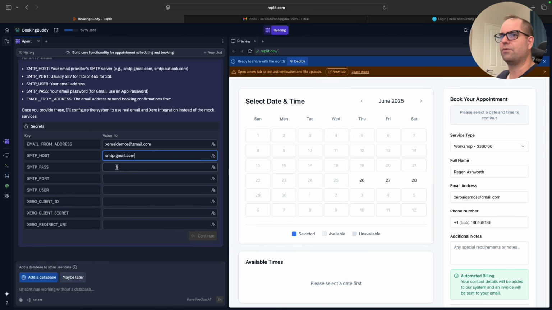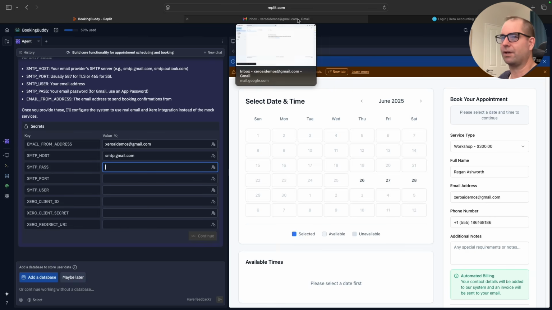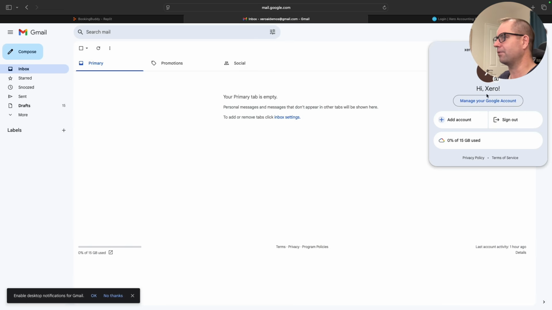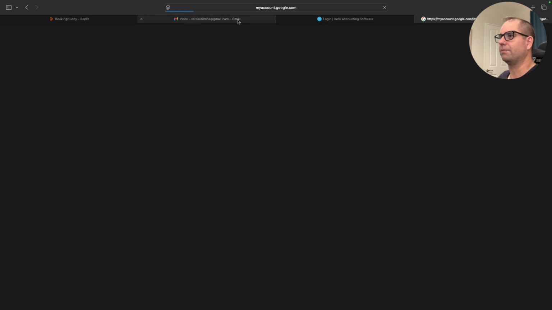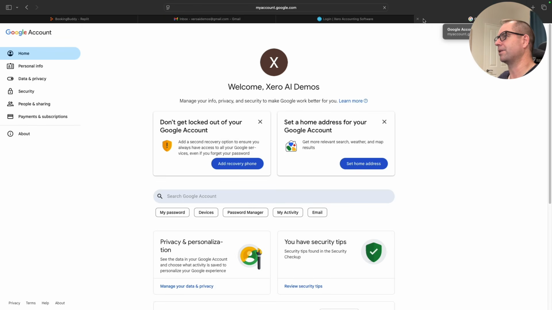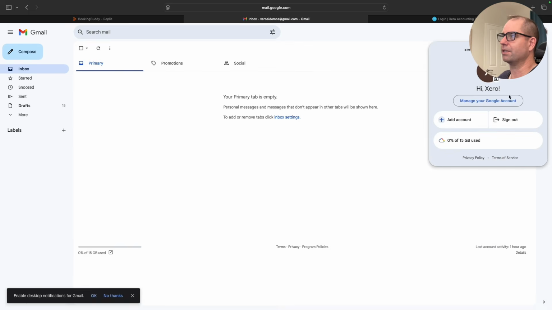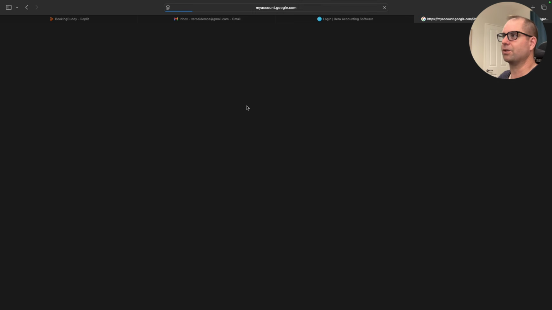For Gmail, you do need to do something specific where you have to set up multi-factor authentication, and you have to get an app password. Luckily, I've already done that. But if you want to do it, the way that you would do it is, sorry, I will go slower. That was a little bit too fast. If you go to your Gmail, you click on your user up here, and you go to manage your Google account.